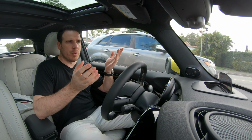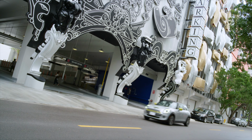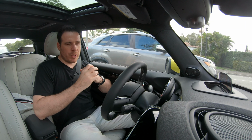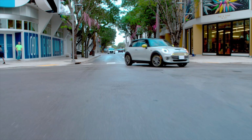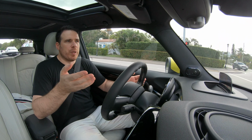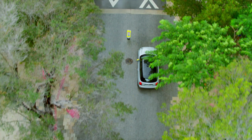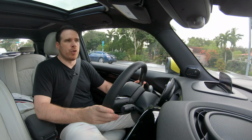The Mini uses normal tires. It's well planted on the ground. You don't really feel any lateral movements. So front wheel drive, of course, you're gonna get that character, as I said earlier, go-kart feeling, exactly what you expect from a Mini. And I think the best part is that, like I said already, you don't even realize that you're in an electric Mini. You're just in a Mini. So if you're accustomed to that driving experience, you will enjoy driving the car.